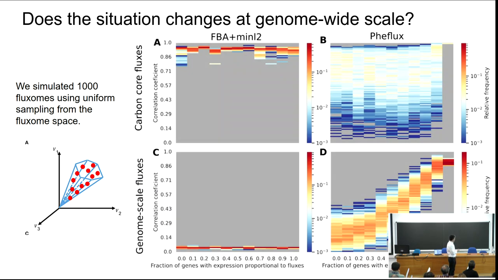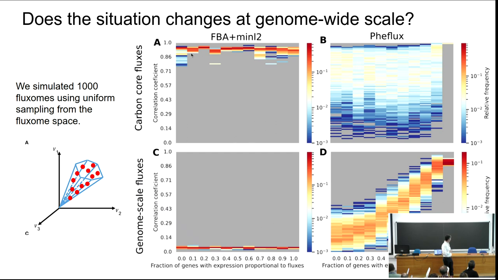So here are the results for FBA, panels A and C. On the x-axis, for example in this column, we destroyed the signal between gene expression and fluxes. We totally shuffled one vector with respect to the other. So this is equivalent to MaxEnt, when we don't have any genomic information. The other case is where fluxes are perfectly correlated with the gene expression data, which is the ideal case for FIFLUX, although we don't expect that to be the case. So something in between must be the case, and we have several cases in between.